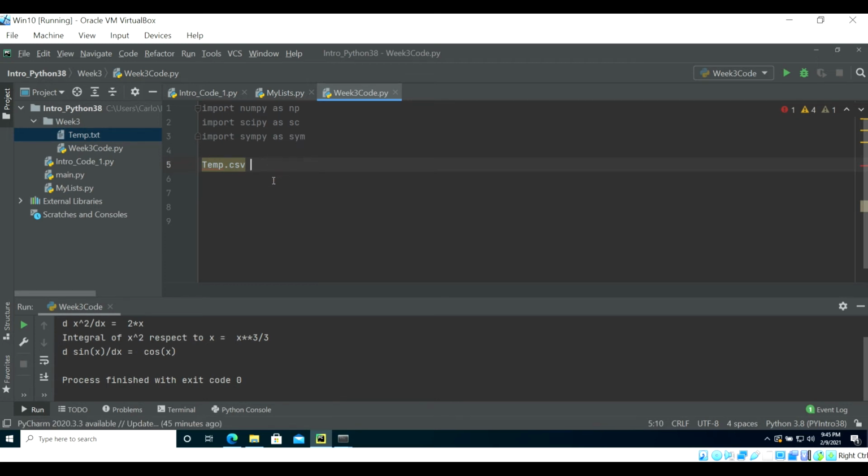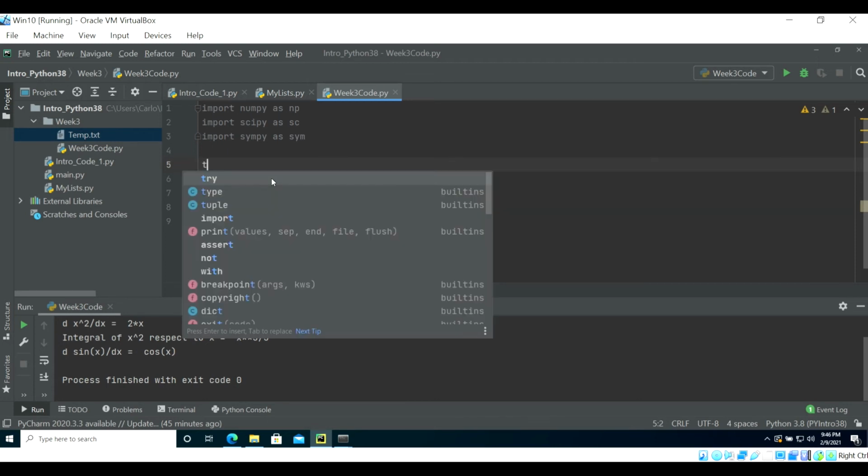But anyway, let's go ahead and read that file, which you will learn more about reading and writing later in the more advanced class, but for now we just want to get the data into Python so that we can plot it and analyze it. So let's create our vectors.